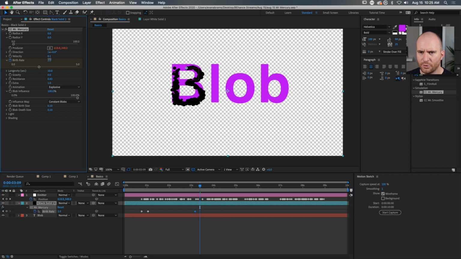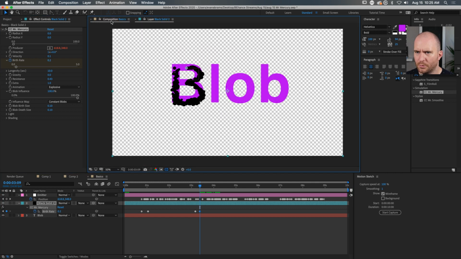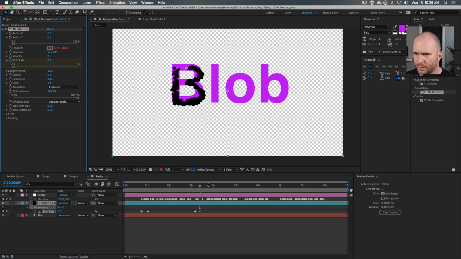The birth rate can now be controlled, and what's fun that happens over time with this, as fewer blobs being born, then we're going to get less of a trail between here and there, right? So what if we just bring it down to 0? Oops, get me out of there. 0, so that the journey from here to there doesn't have any blobs. Then we can kick it back online, right? We can bring this back online here.